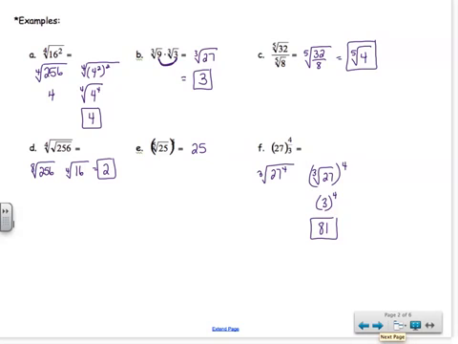So those were examples of each of the properties of radicals and how we would work through them. Notice that sometimes I didn't use the property. For example, in letter D, it was harder to use the property and try to find the eighth root of 256 than to not use the property and just work through the order of operations. So you have to make wise decisions on these.